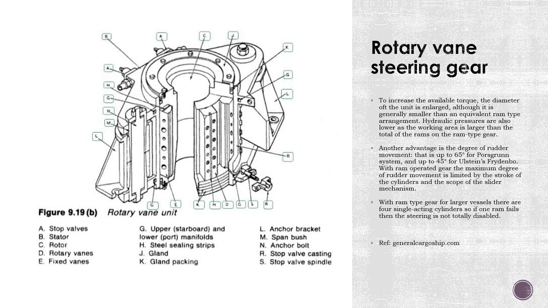The rotary vane system provides rudder movement up to 65 degrees for a post-crown type system and up to 45 degrees for an Alstein-Friedenbos system, whereas ram-operated gear is limited by the stroke of the cylinders. One potential disadvantage is that if there is a fault inside the unit, all steering can be lost and specialist repairs are required. With ram type gear on larger vessels, four single-acting cylinders mean that if one ram fails, steering is not totally disabled, and rams are relatively simple to replace if a spare is carried.